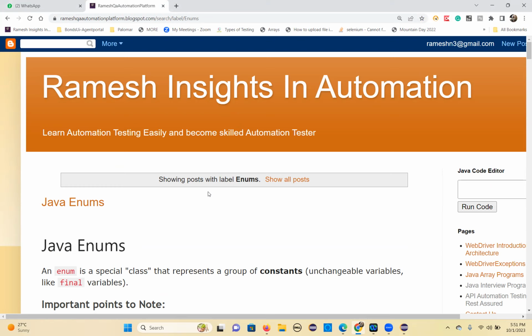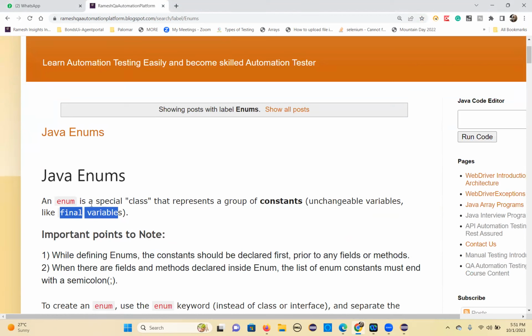You can store constants and you can even write methods also inside the enum. So enum is a special class that represents a group of constants, like unchangeable variables, all are final variables. Those final variables, if you want to store, you can use enums.